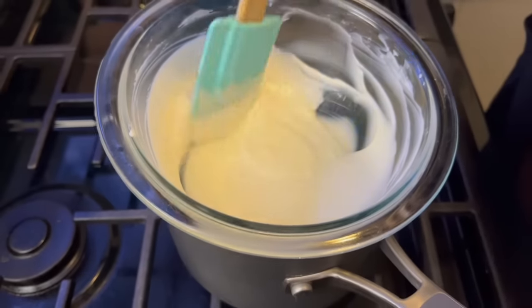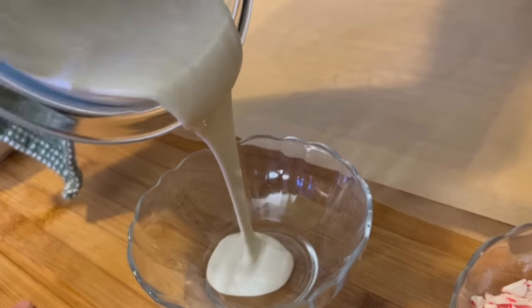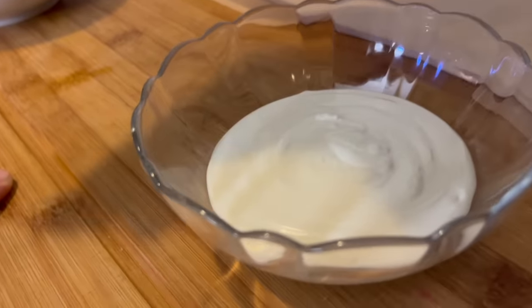Almost there. Okay, so what are you gonna do once it's there? What is the next step? So I'm gonna pour it into a small bowl where I can dip the pretzels in. Ooh, looks very naughty. Delicious.